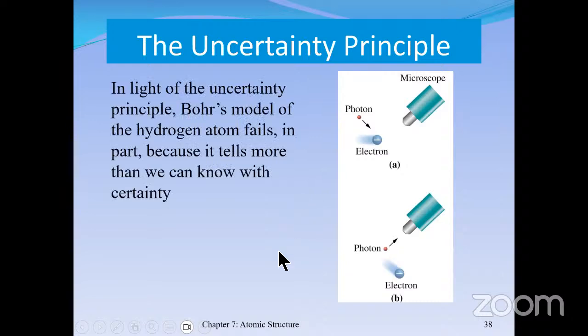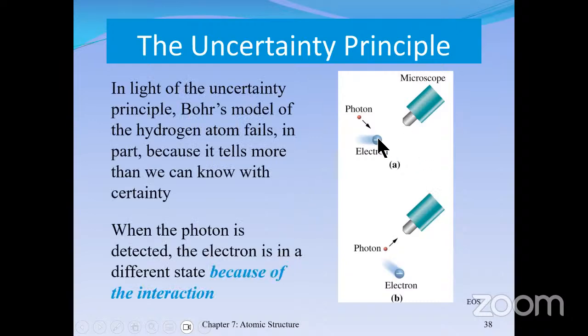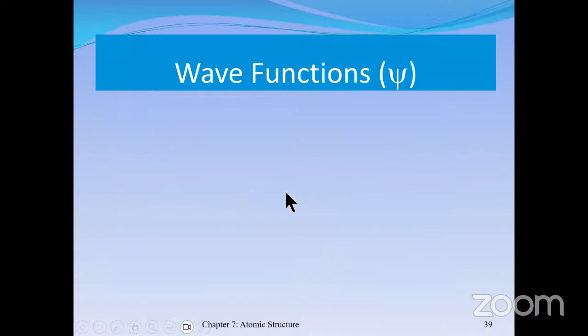So the act of measuring where the electron is will result in the electron being displaced from that position, and therefore at that instant, you will not know where the electron is. The best you can say is that the electron was there at a particular time before, but not at the particular instant. Now, why is all this necessary?